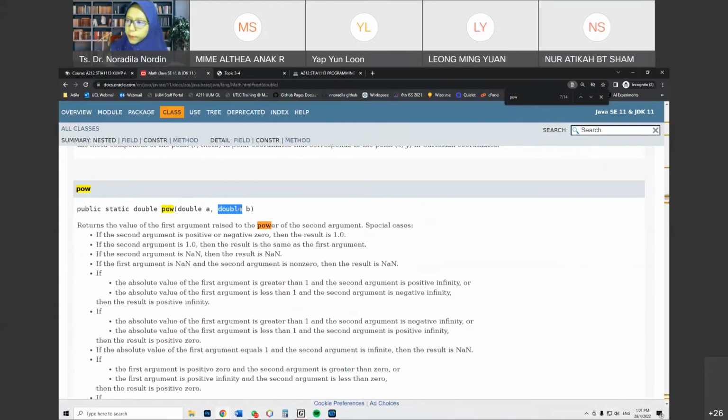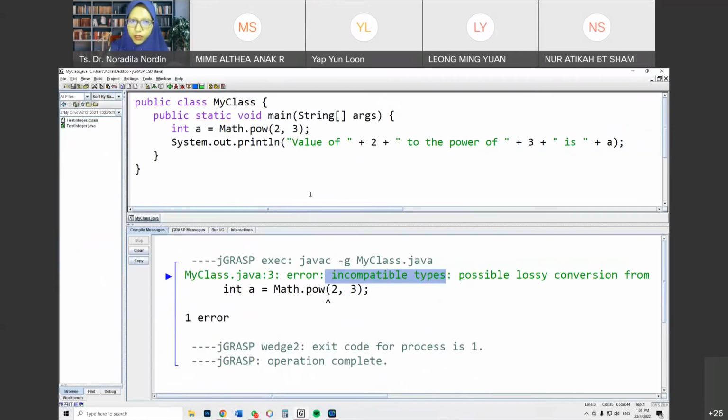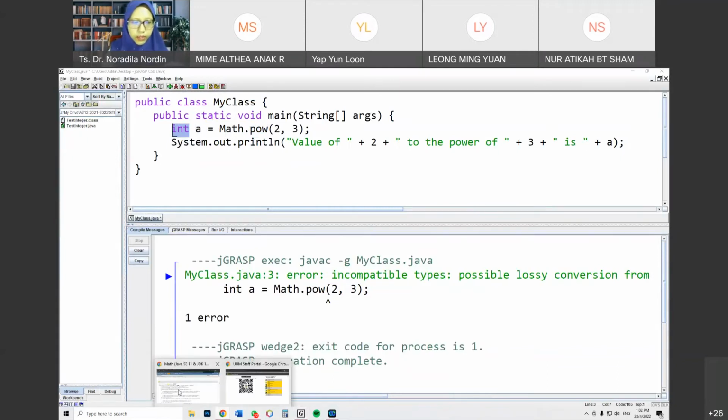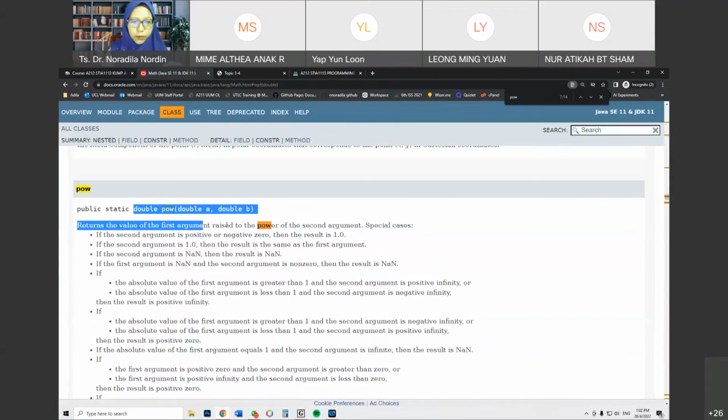If we just put a number like 2 and 3 that I put earlier, as we have learned before, any integer number that we put, because it should be double, it basically just adds 0.0 to it. So it doesn't matter even if you write 2 and 3 over here. But the important part is when you want to use power and give it to a variable, it needs to be type double, because this is what is already specified for the method over here.